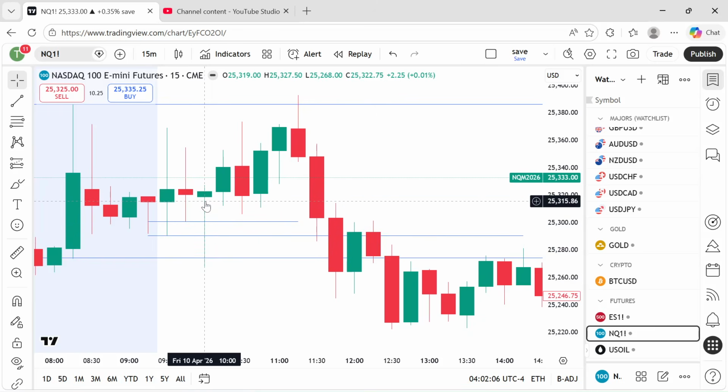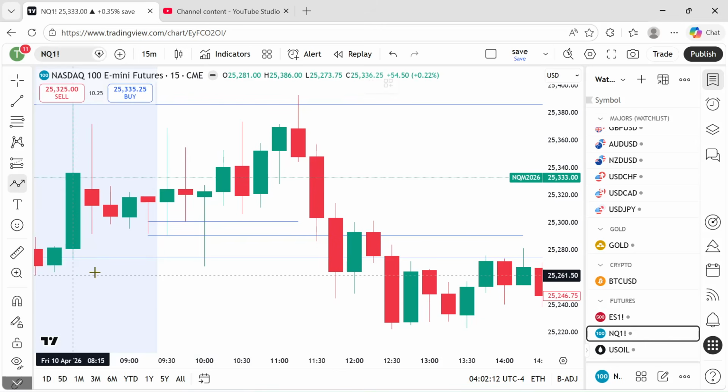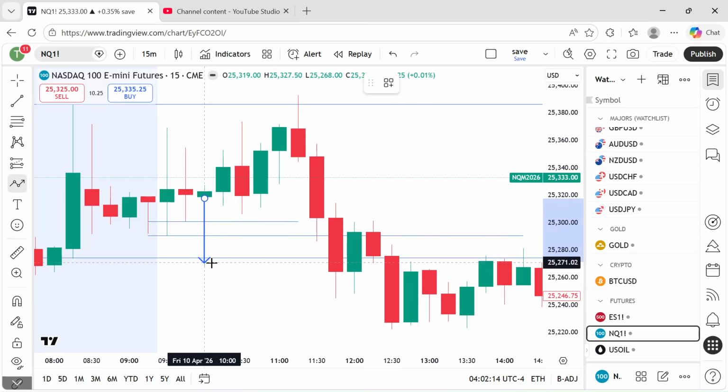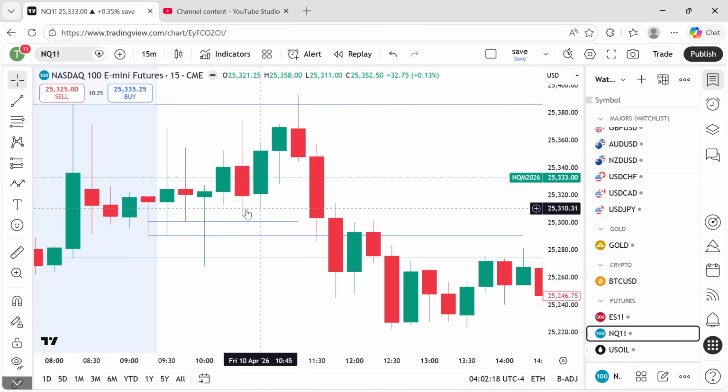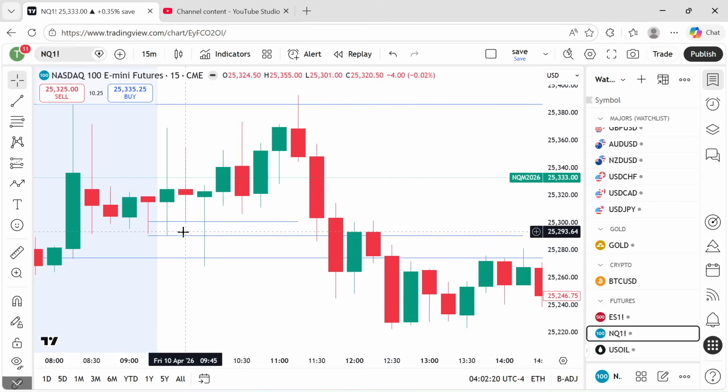For it to also be considered a failed 2, it can't take out the previous candle high. For example, it can't do something like this. It can't take out these lows and then come up and take out that high. That wouldn't be a failed 2. It's a failed 2 when it takes out this liquidity and it leaves this intact up above. So it fails to displace like that, going into 10-15. Okay. So what a failed 2 indicates is an upcoming reversal.